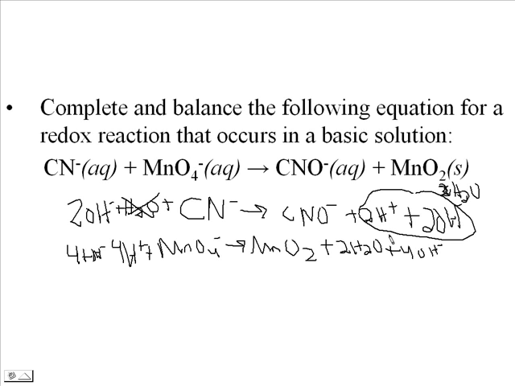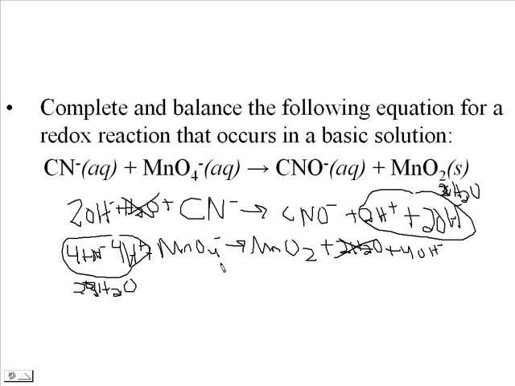And then over here, we've got 4 H pluses, or excuse me, 4 OH minuses. I think that's OH minus. Yes, it should be. It's very hard to read. I'm sorry. But that's 4 OH minuses and 4 H pluses. That makes 4 waters. Here we've got 2 waters. So of our 4 waters that we have here, 2 of these cancel out, 2 of these cancel out. So we have 2 H2Os over here.